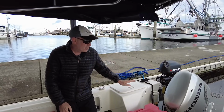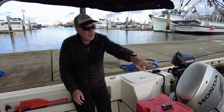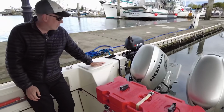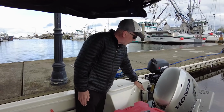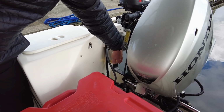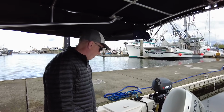So we have 2 storage bins here. We have a house battery back in here, starting battery for the starboard engine, a starting battery in that one for the port engine, and then just storage for lines, spare anchor, stuff like that in these. We also have Racor fuel and water separators here, so it'll separate out any water that's in the fuel, and then you can drain it out the bottom, but it keeps the engines having the correct fuel the whole time.